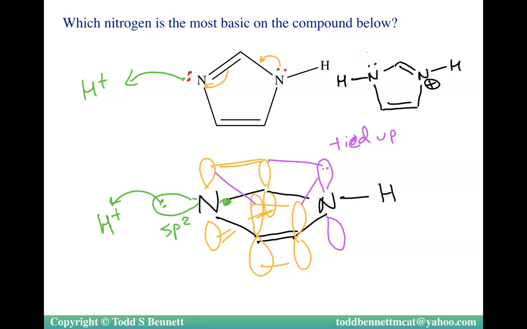This pi bond is right here, this pi bond is right here, and this lone pair is connected to all the other lobes. So it can be shared across. This lone pair can be donated into the system, so it's less available to give away somewhere else. This lone pair cannot because it's an sp2 orbital, said to be orthogonal, perpendicular, non-overlapping with the pi network. So this one can be donated readily.